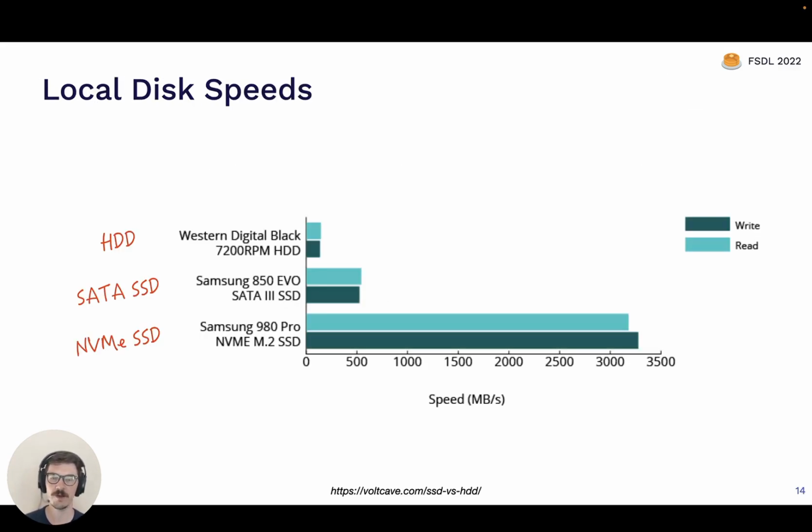The first thing to know about disks is that the speed of them and the bandwidth of them is quite a range, from hard disks, which are usually spinning magnetic disks, to solid state disks, which can be connected through the SATA protocol or the NVMe protocol. And there's 2 orders of magnitude difference between the slowest, which is like SATA spinning disks, and the fastest, which are NVMe solid state disks.